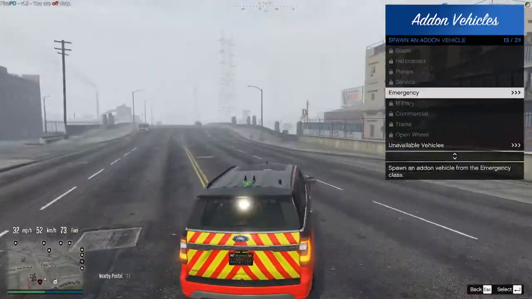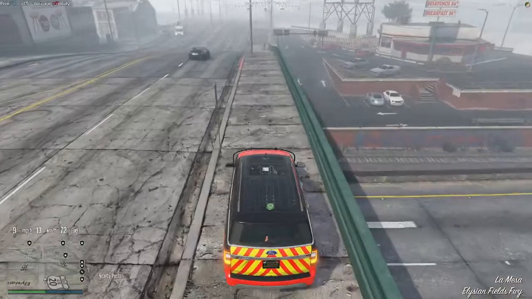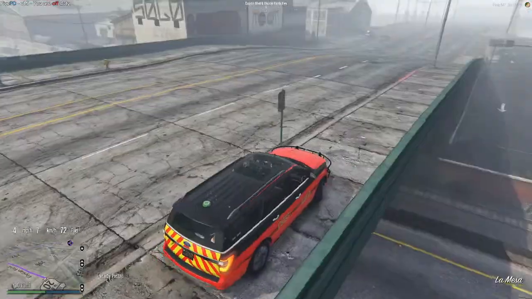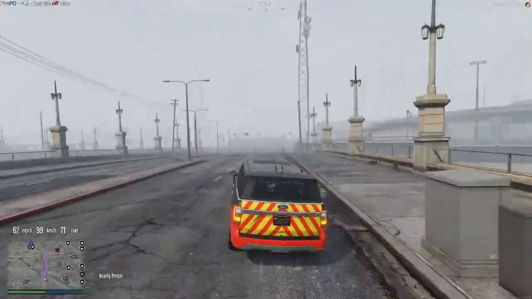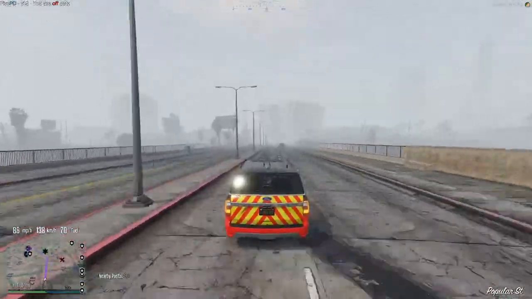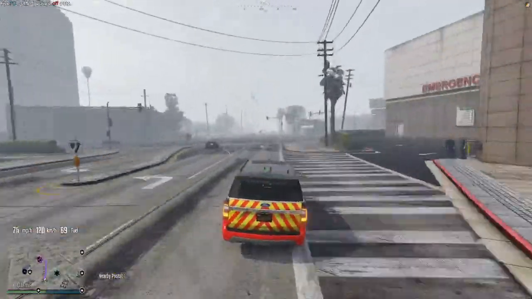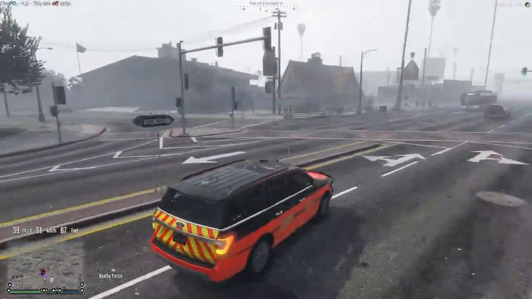So let's go find the next station. Let me pull over real quick. Next station right down here. Station 6. Let's go pay them a little visit. Ignore the fact that I just whacked that sign. Let me turn my blinkies on so I can't get yelled at. We're going code 3 to the next station, Davis. Although this isn't their station. They have a different station because this one's closed.